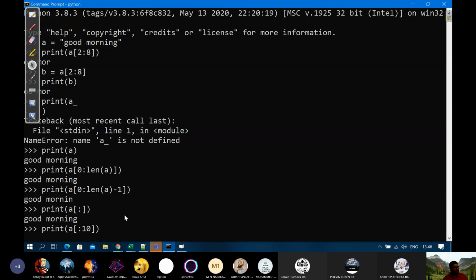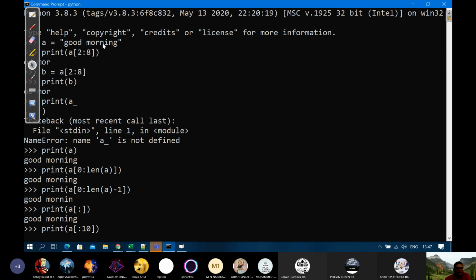What I said was, if you do not mention any starting position, then that will by default be assumed as the first index. And if you skip the ending position, that will by default be assumed as the last index. So here if you are writing this, what does this mean?